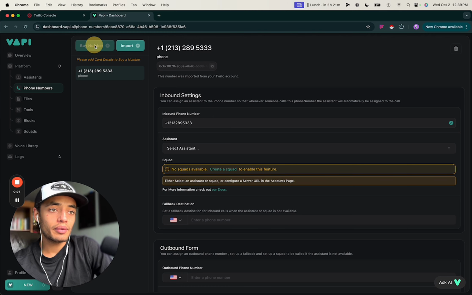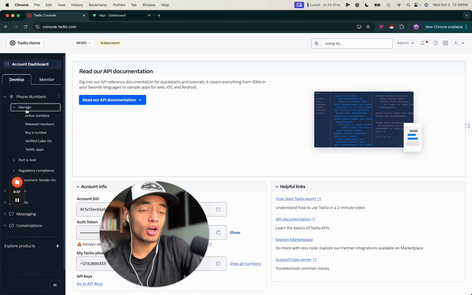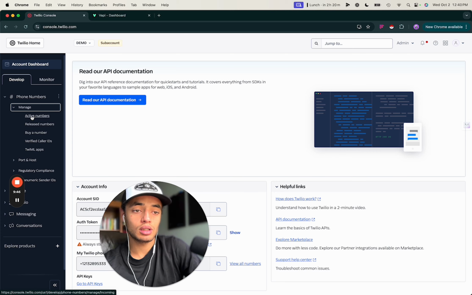If you want to buy a phone number, you have to add your card details, and it costs you $2. I do everything from Twilio because I have more control from Twilio. And also, we're going to set this same number up inside of our CRM, which means we need to buy it from Twilio. And we're going to use this same number for our text messaging assistant, which we'll get to later. So go ahead and just get a Twilio account. It takes no time at all to sign in, buy a phone number.